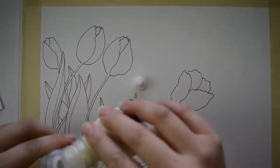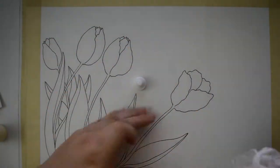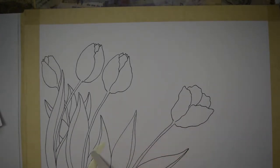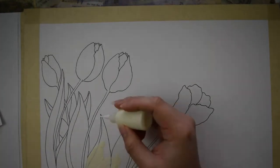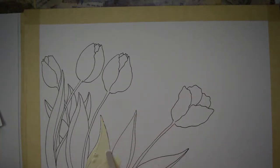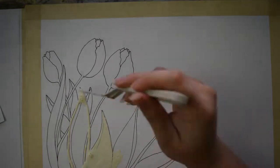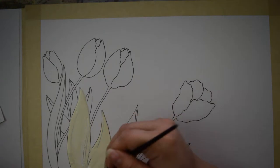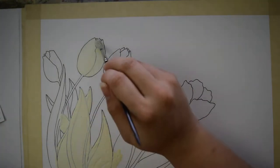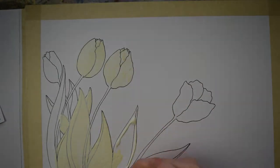Anyway, just a quick thing about this painting: I wanted to try some masking fluid, so I put it in a smaller bottle to make it easier to apply. Then I used the palette knife and it didn't work for me, so I ended up ruining one of my paintbrushes. But I really do like the small bottle because it was so easy to apply from — that was so nice.